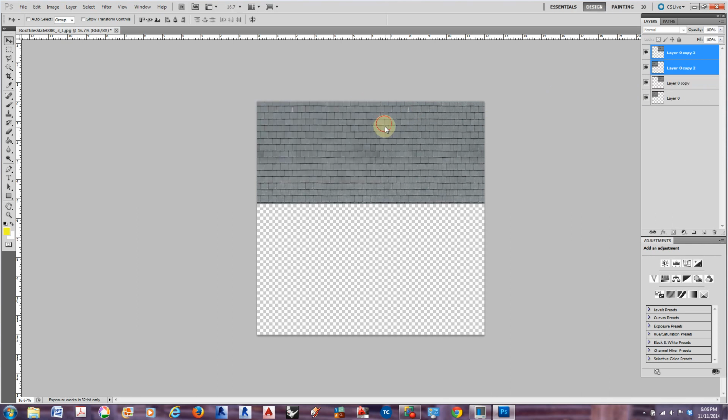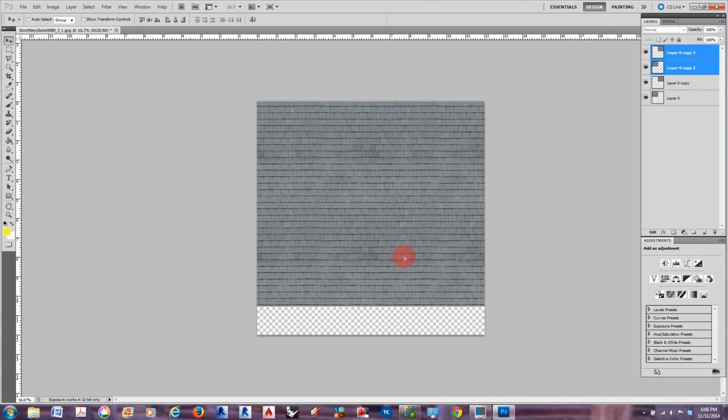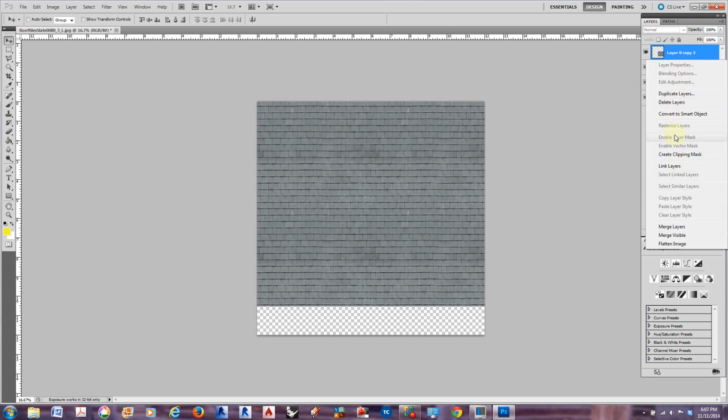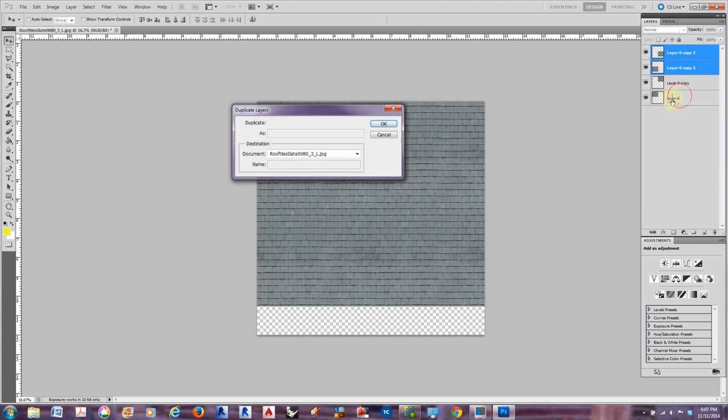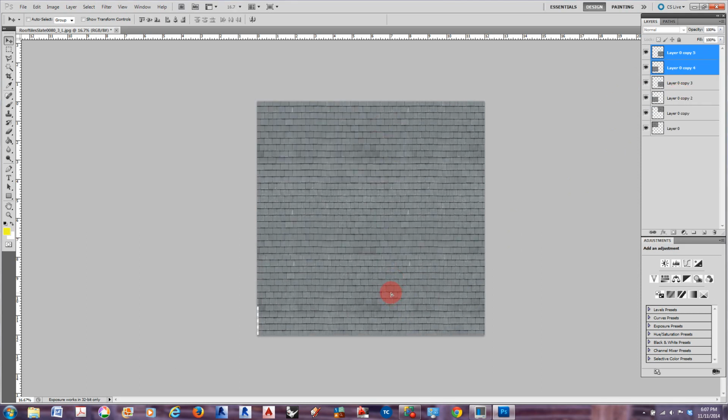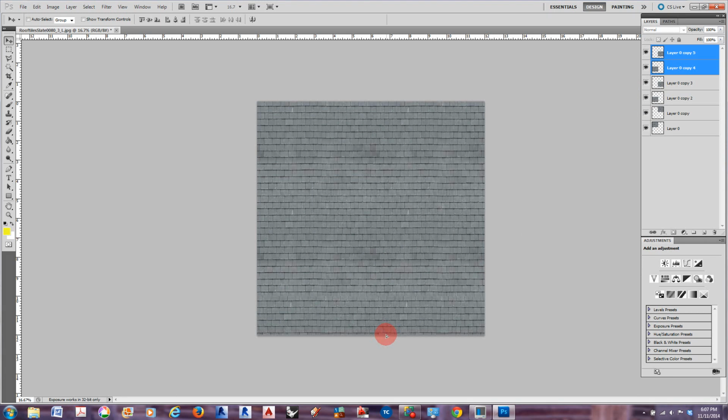Duplicate layers. So we can continue to duplicate these layers and make a larger seamless texture. Somehow I'm off a little bit.